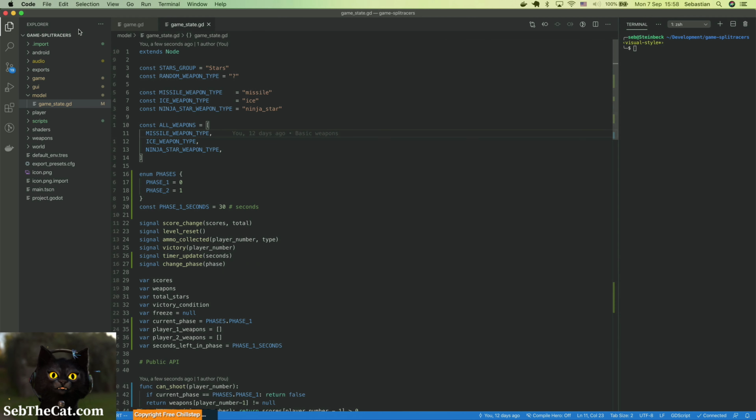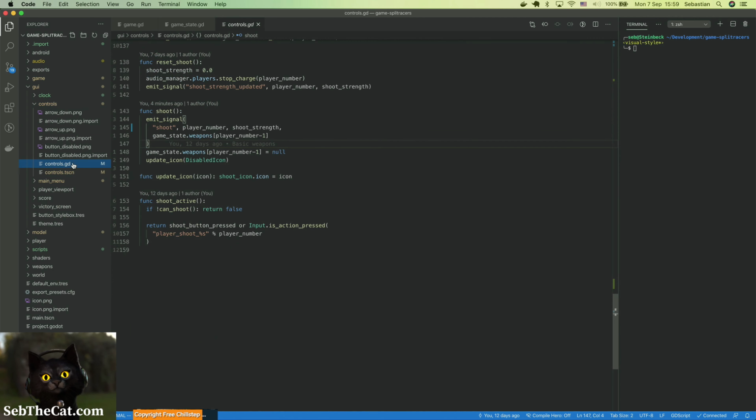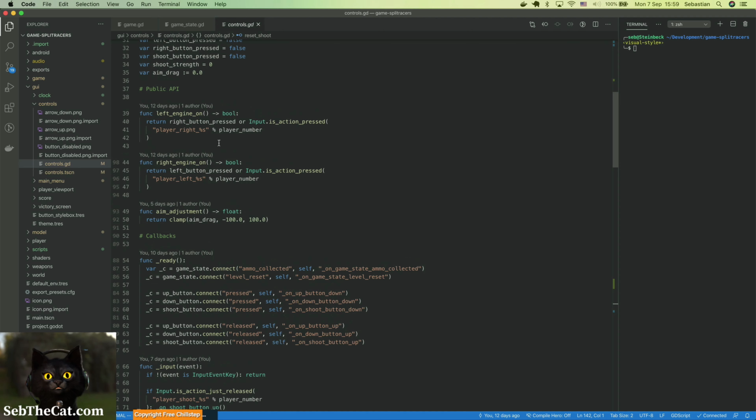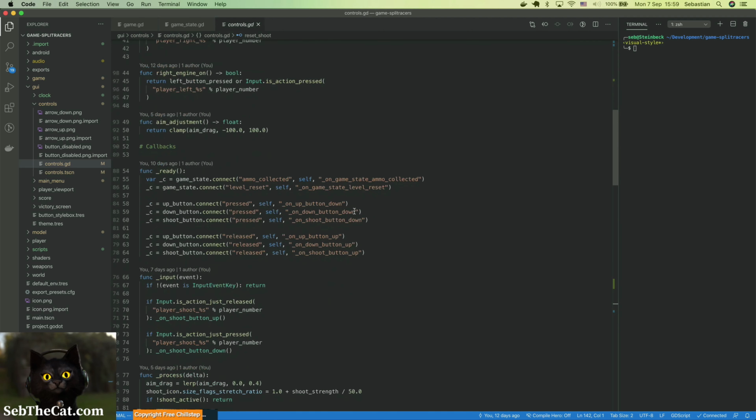Alright, so now what we need is we need our controls to listen again to this game state. We jump into our GUI controls, and on ready, I think we already have a game state reference.